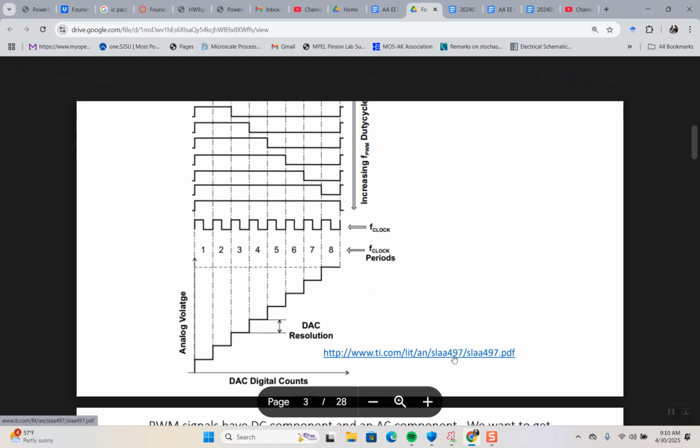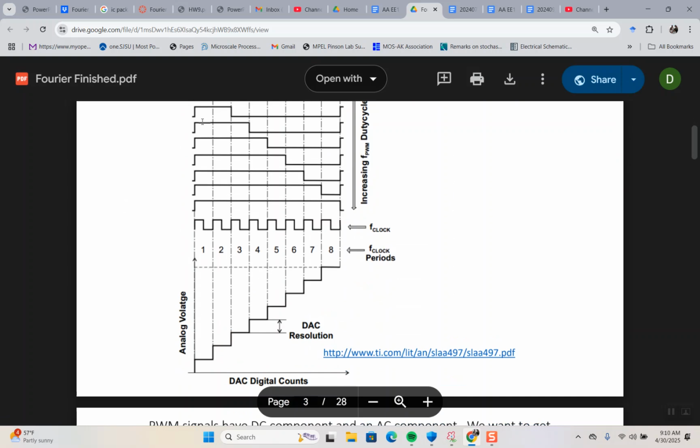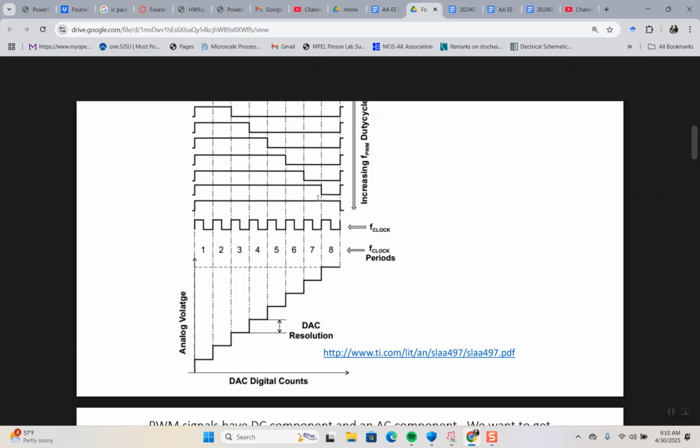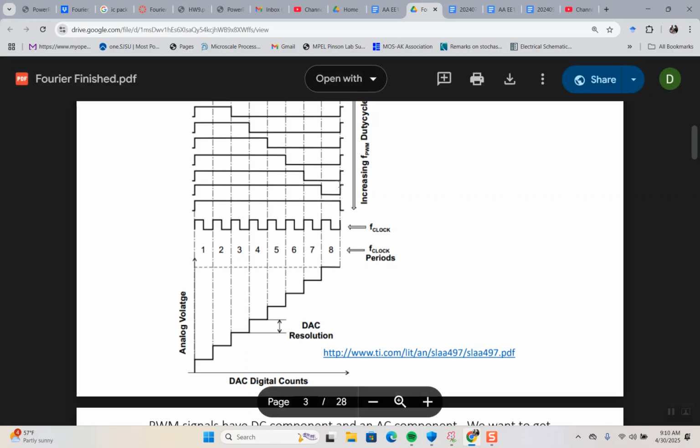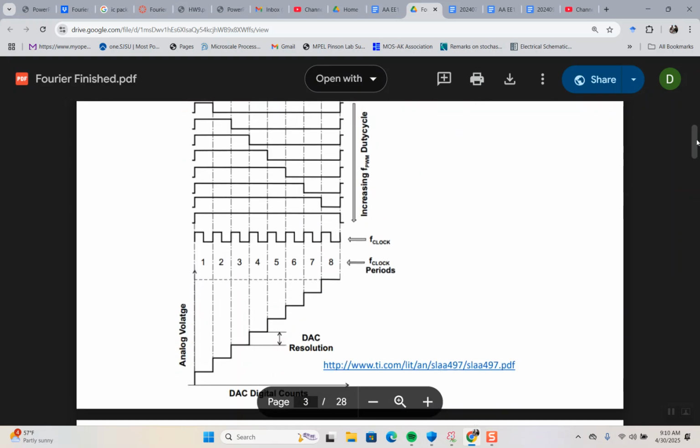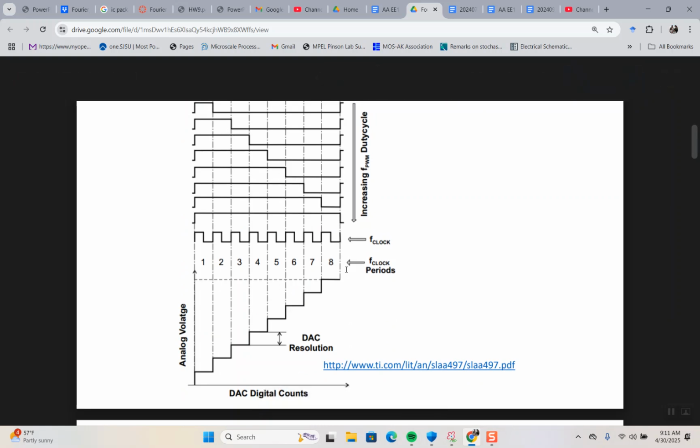Now I just want to go over the pulse width modulated DAC a little bit more. This is the duty cycle changing, and we talked about the average. What's not shown is that it's repeating. It's on for 1/8, 2/8, and so on, so the average is 1/8, 2/8, and so on. When you filter it with a low pass filter, you would get this step.